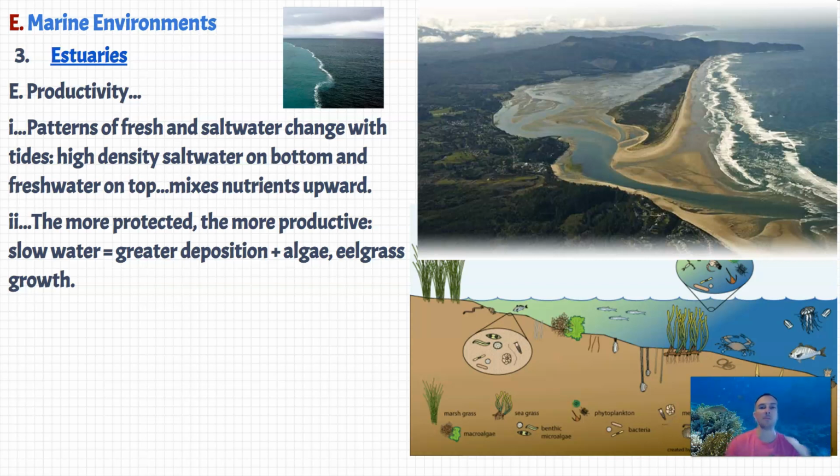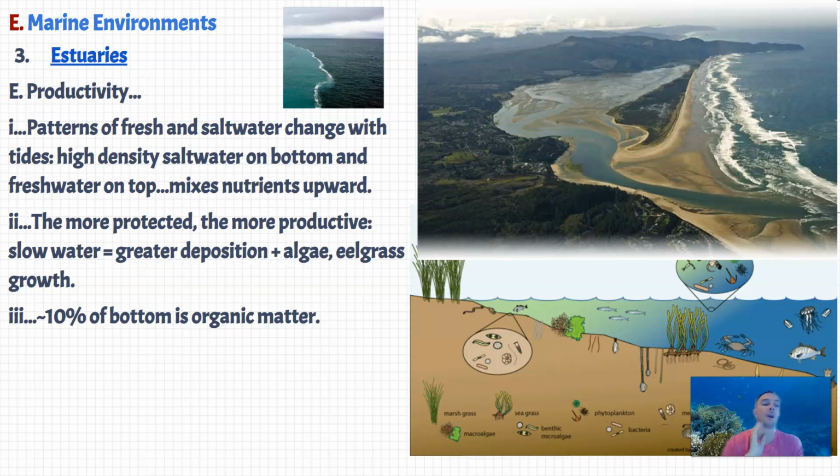But then when they hit this big body of water that, you know, dwarfs them compared to the stream size, they dump all those nutrients right away. They slow way down and they stop. So low energy, big deposition. And that deposition then promotes the growth of algae and eelgrass and other things like that, because it's not an area that the water is moving back and forth and ripping them up. It's a pretty low energy environment in here. So the tide comes in, streams meet that tide force, they stop, drop, and grow. I just made that up. Pretty good. Okay.